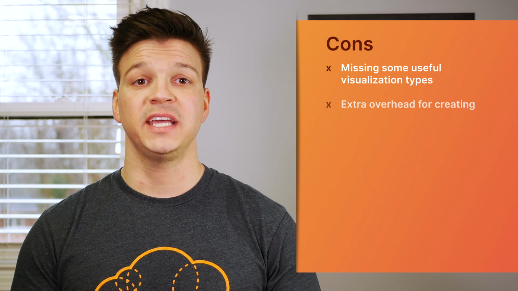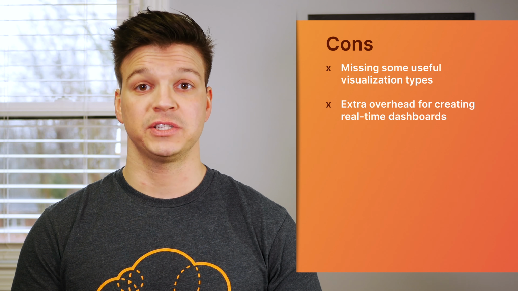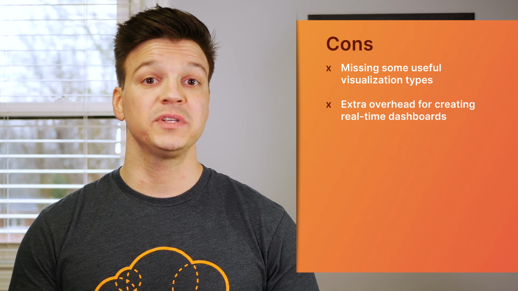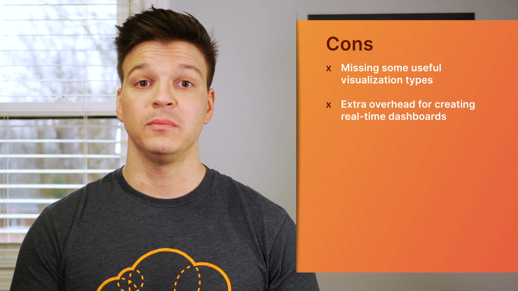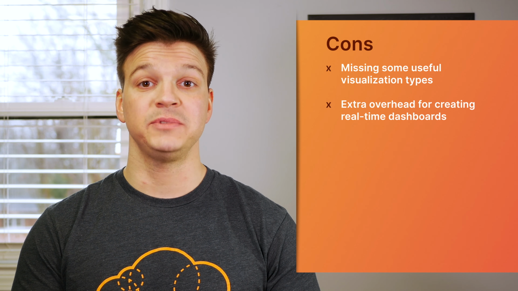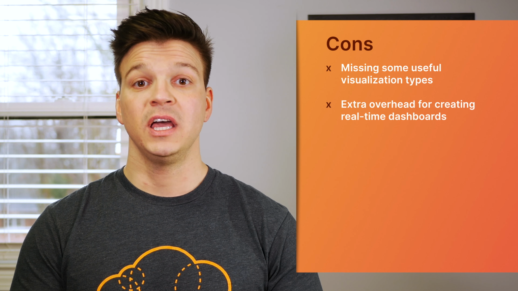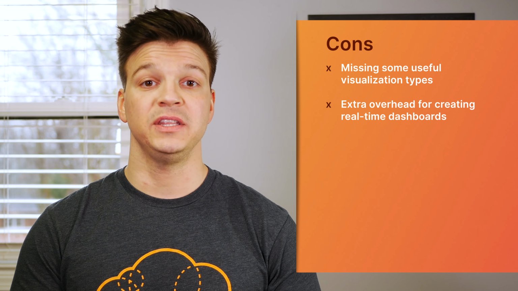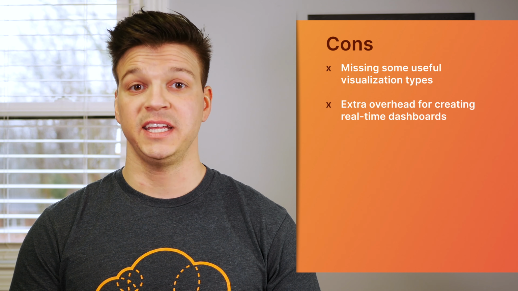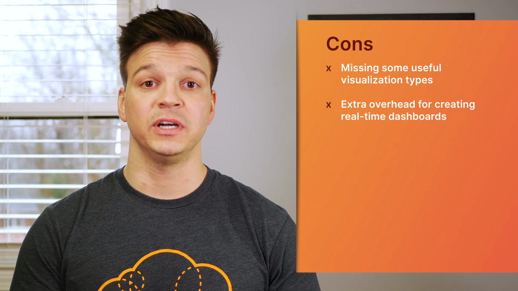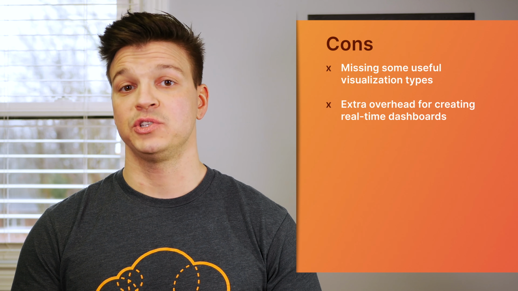Another con is how data that is stored in Spice is refreshed. Depending on your QuickSight Edition subscription, your dashboards can be automated to refresh at a minimum of every hour. If you have a need to create real-time dashboards and visualizations, event-driven based architectures will need to be used to automate the refresh of your Spice datasets. For example, using AWS Glue and Lambda to create an ETL pipeline to automatically refresh your Spice datasets.